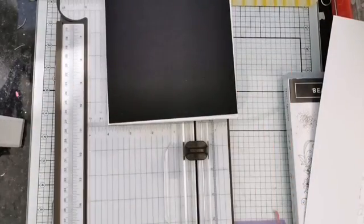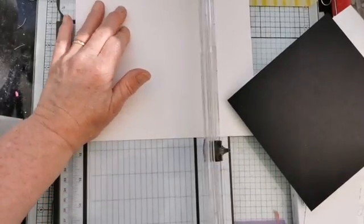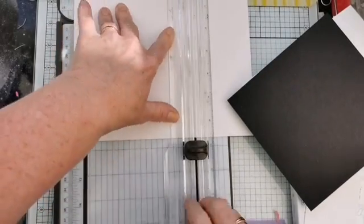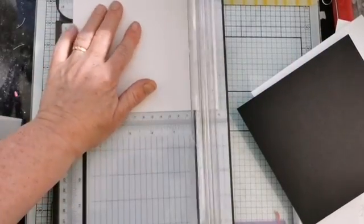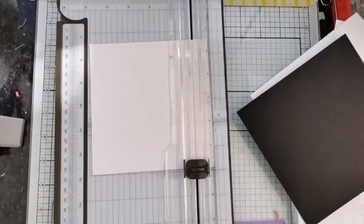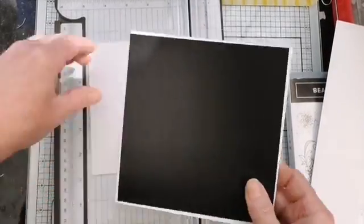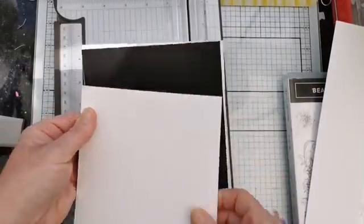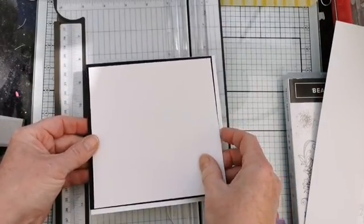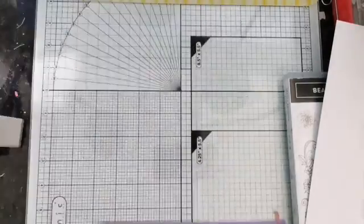And then I've got some shimmery white here, because we're going to throw a bit of water around in a minute, so we need shimmery white card to enable us to do that. So let's tuck that round and make that 13.9 square. So we have our basic card base that we've made from an A4 piece of thick Whisper White. We've got our basic black, and we have got our square of shimmery white. So we're starting to build.